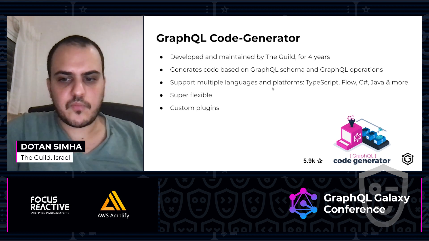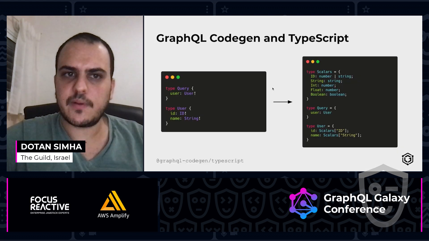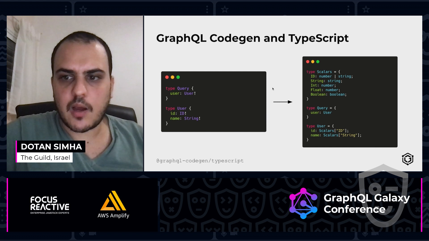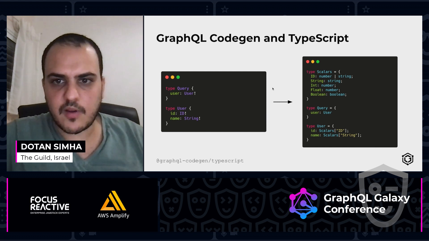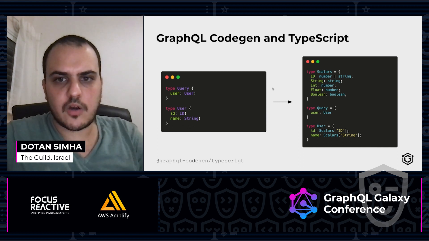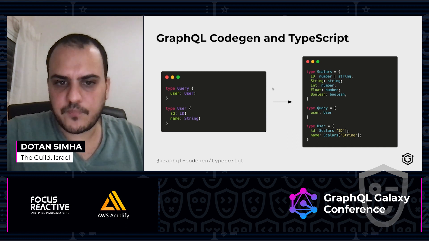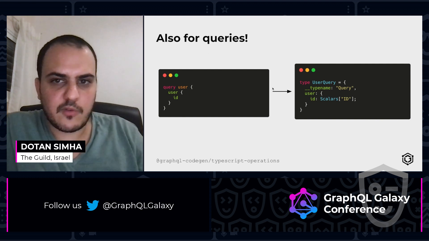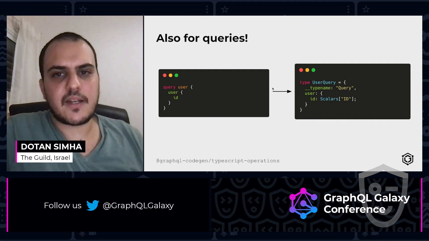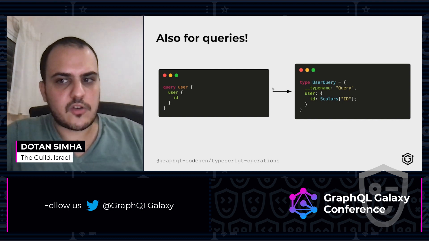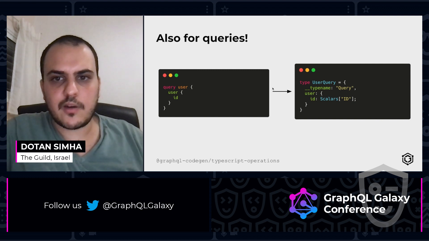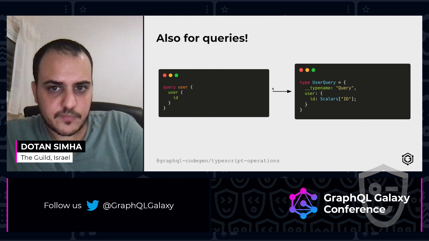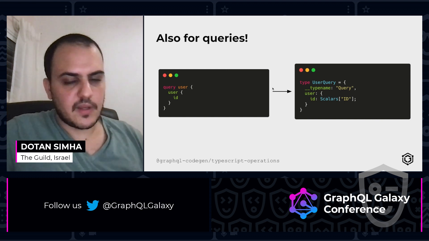I'm going to talk about the most popular plugins related to TypeScript. The first one is the TypeScript plugin — it just generates TypeScript types out of your GraphQL schema. The type systems are kind of similar and we aim to generate TypeScript code that is as similar as possible to the GraphQL schema. But GraphQL schema isn't all — we also have queries, mutations, and everything that involves a selection set, which is one of the most powerful features of GraphQL: the ability to choose exactly the fields you need. Since you can choose fields, your types are dynamic and based on your selection. So we are also generating types based on your GraphQL operations, and when you use it in your code you'll have full type safety.